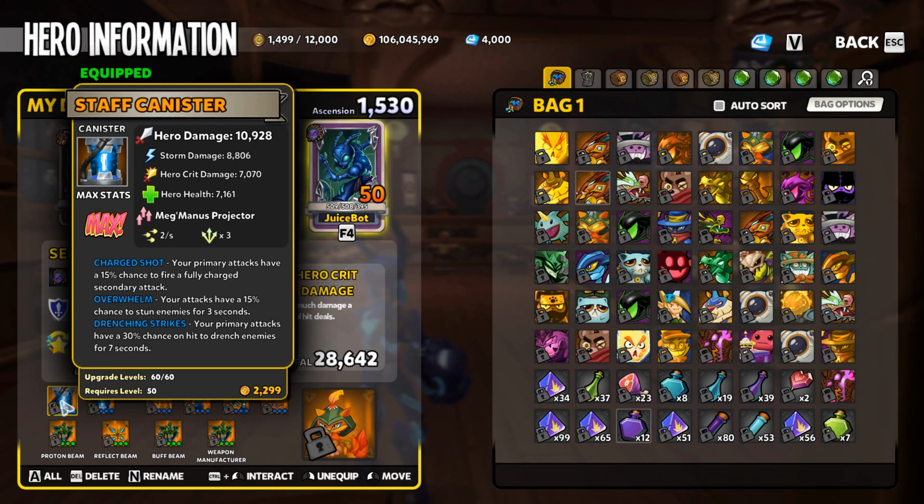I'm going with, first off, Drenching Strikes, which if you remember from the Apprentice video, makes your primary attacks have a 30% chance to drench enemies. So once again, we're down to that 6 times a second. 6 times a second, we have a 30% chance to drench enemies. The odds are looking good. They're going to get drenched. Then, of course, we do have Storm Damage on the weapon to combo together with the Electrocute combo.